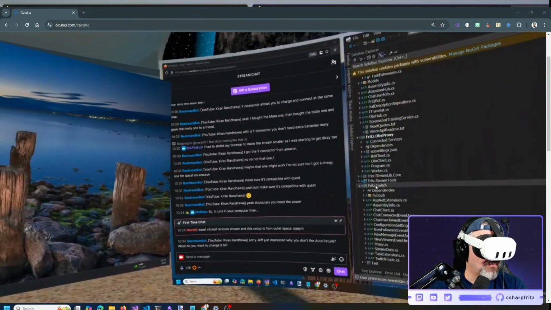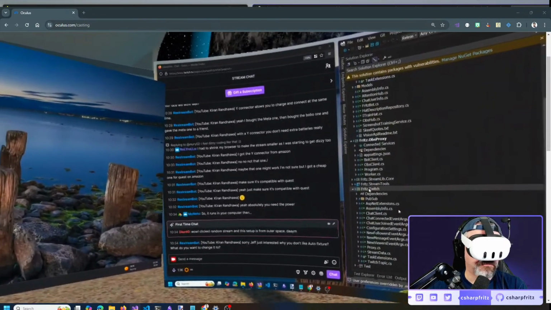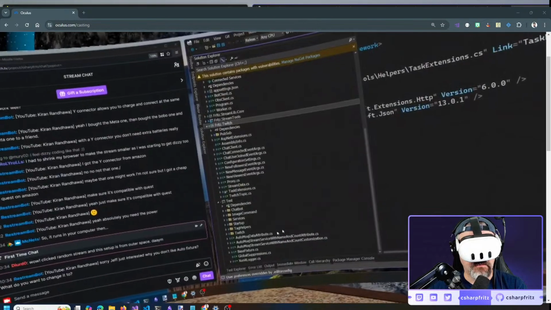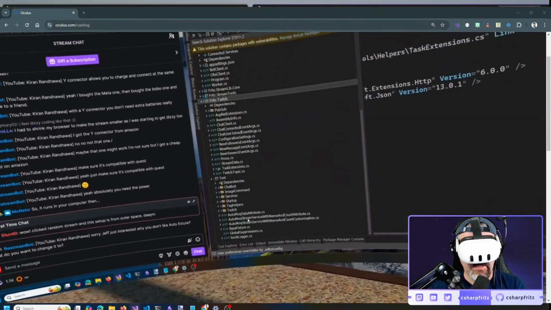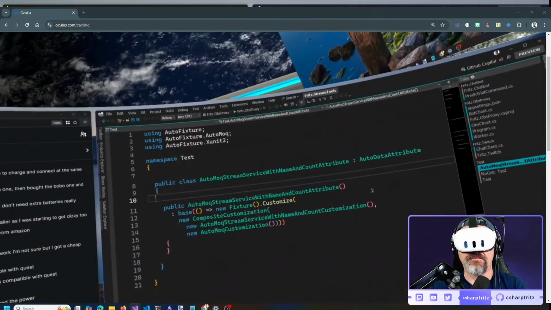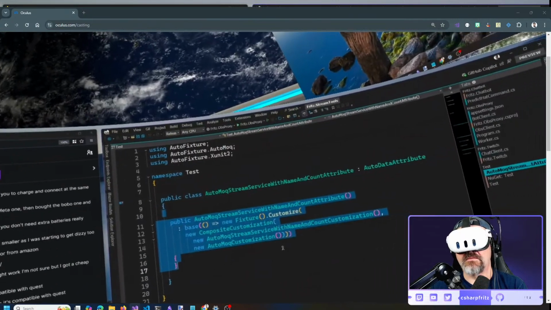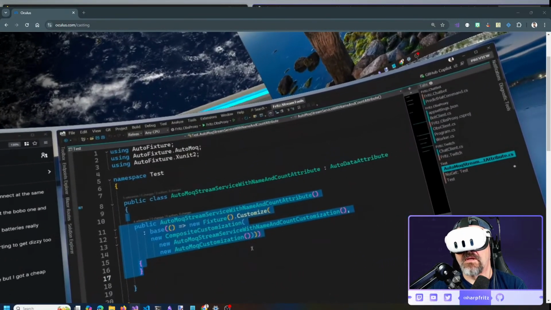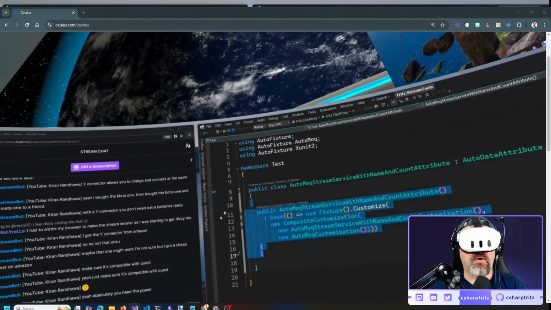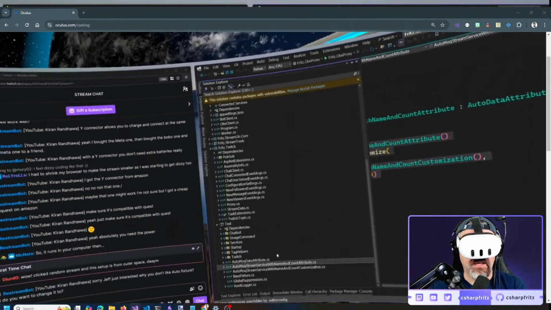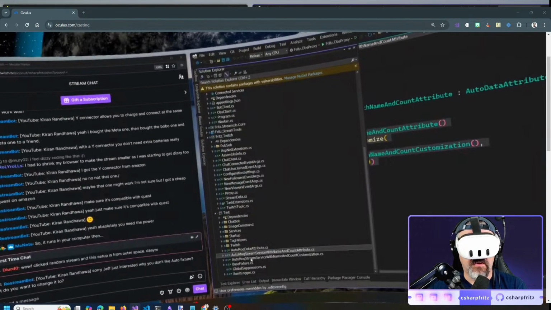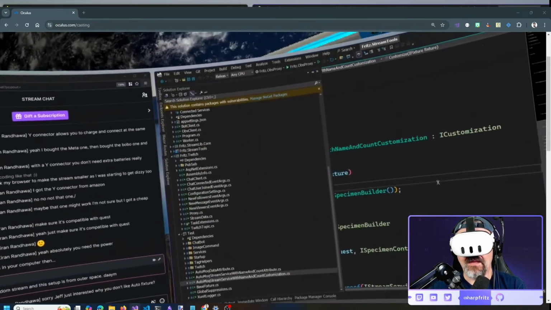Why don't I like auto fixture? So look at all these things that are set up out here. All of this extra configuration out here. Auto mock stream service with name and count customization.